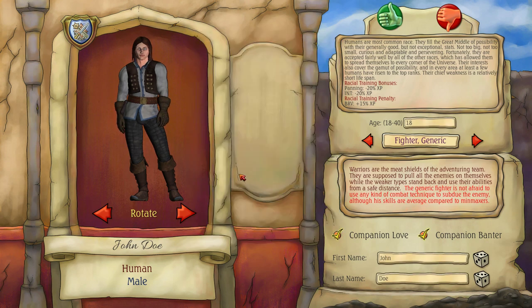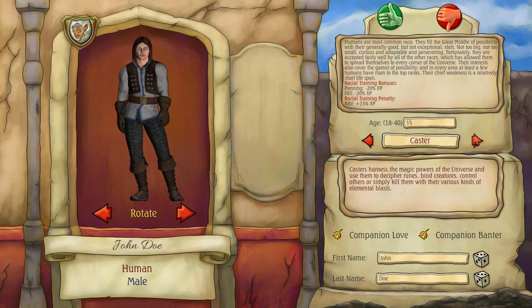Got it. Alright, so the age. I'm an older chap. I'm going to be 35. Let's see the archetypes. We've got Fighter Generic, Fighter Melee, Fighter Small Melee, Fighter Large Melee, Fighter Ranged, Fighter Barehanded, like a monk, a caster, a healer, a bard, a rogue, and a psionic. I'm going to be a rogue, actually.